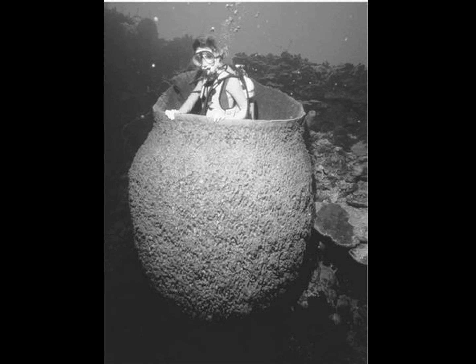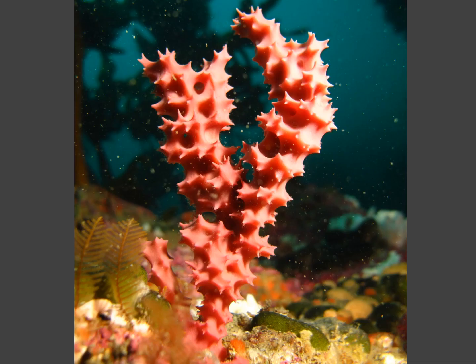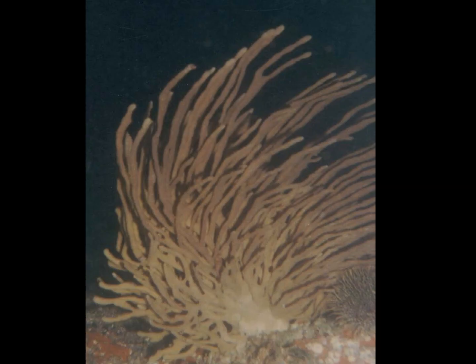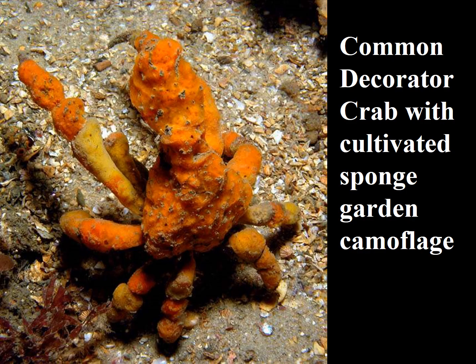And they get very big like this massive barrel sponge from the tropics. And quite beautiful, like this Dendrilla rosea from around Motiti Island. And we get things like finger sponges, and even encrusting sponges growing on other animals. So this is a nice way for a crab to appear to be just part of the benthic environment.